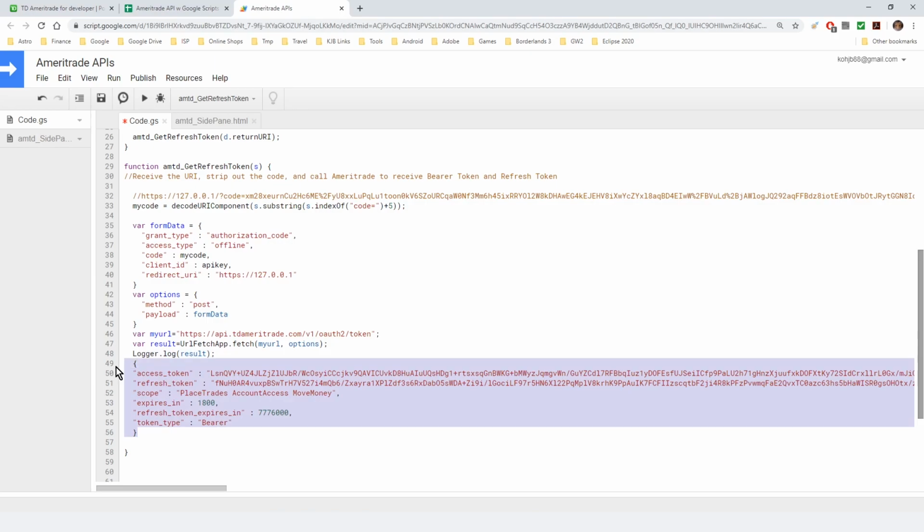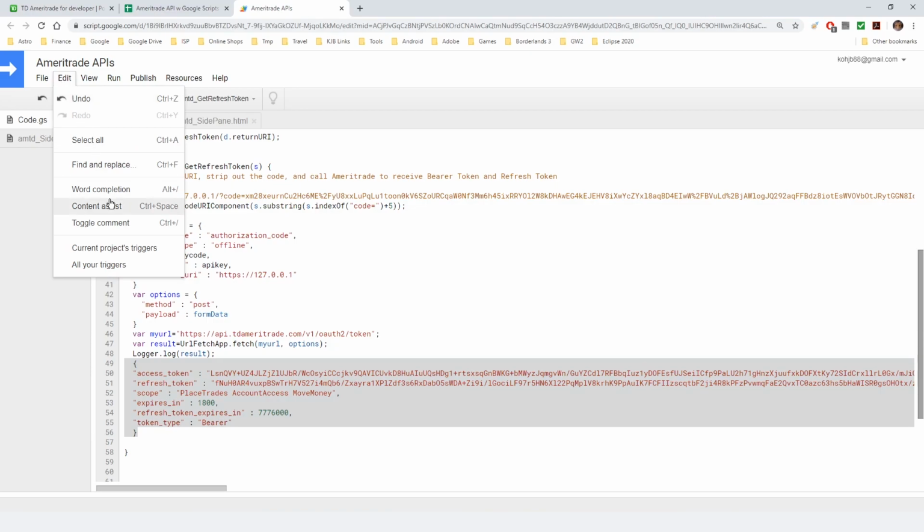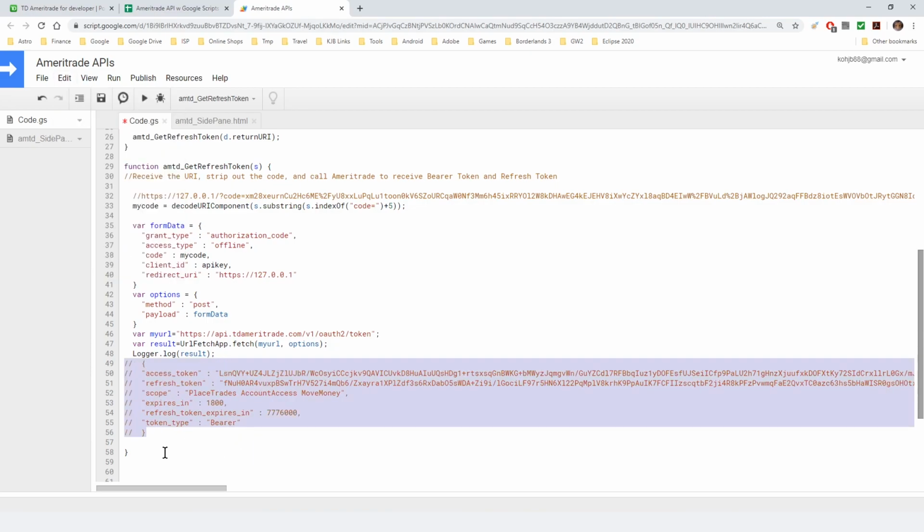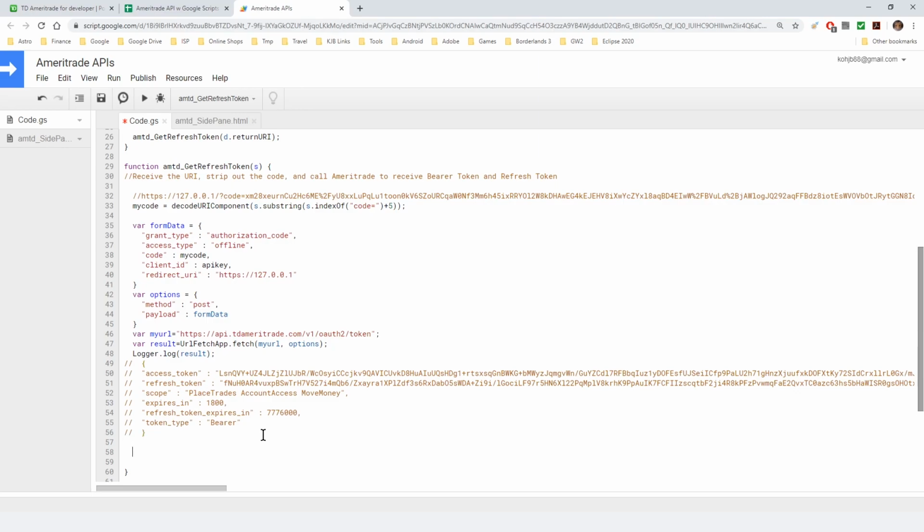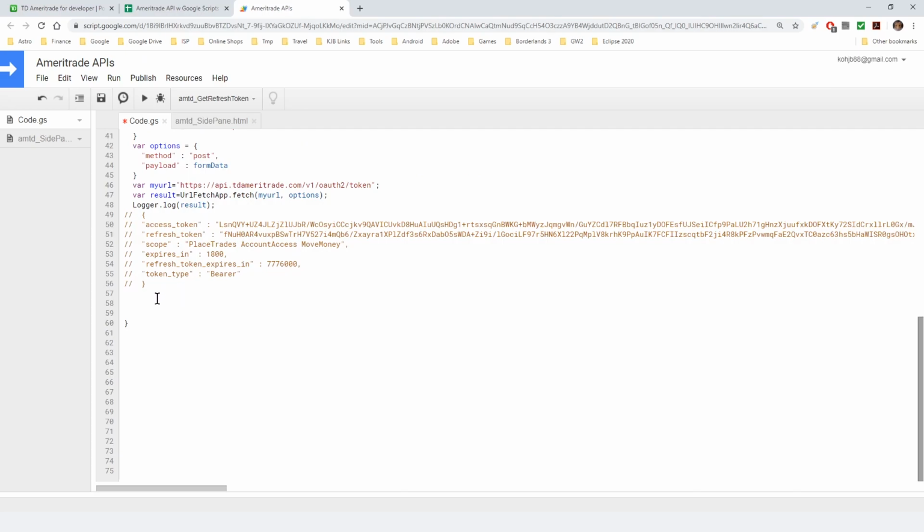And keep this as a comment. You can use this toggle comment, and just so that we can remember what that format looks like. So the result is a JSON object.